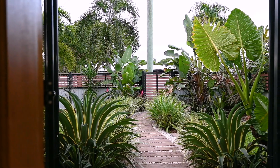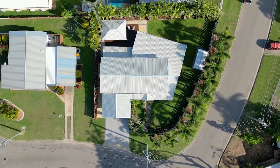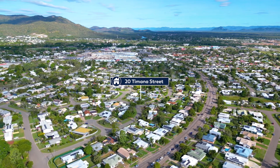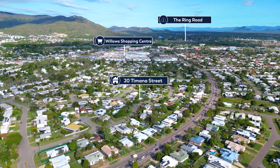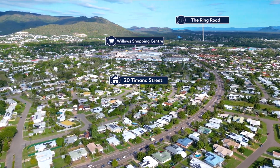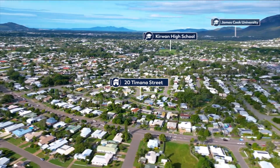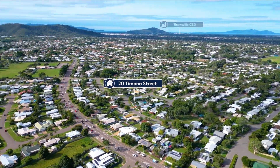20 Mona Street is located on a 673 square meter fully fenced corner block. The location is fantastic — you're just five minutes from a Coles, a Woolworths, and one of the largest shopping centres in Townsville. Rob, no one calls it a mall — it's Willow Shopping Centre. Because of the proximity to the ring road, Townsville's largest employers at James Cook University, the Townsville Hospital, and the Army Base are just a few minutes away. Just down the road are both Kirwan High School and Willow State School.